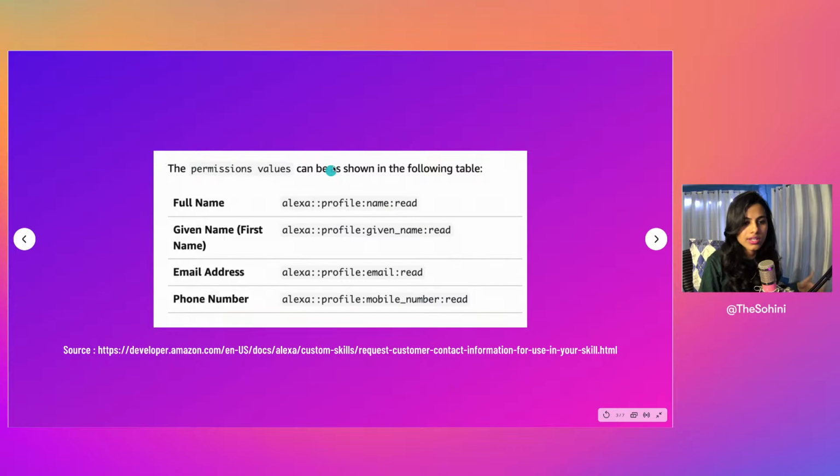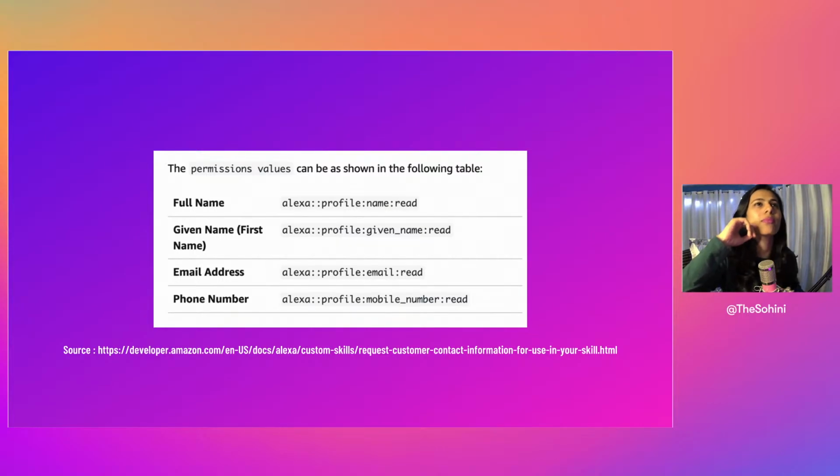So these are all present inside of your profile. You go to profile permissions, and you will get an option to enable all of these when you use a particular skill, because some of the skills use your personal information, especially if you remember, we did a live stream on the appointment scheduler. That kind of uses a user's email address.